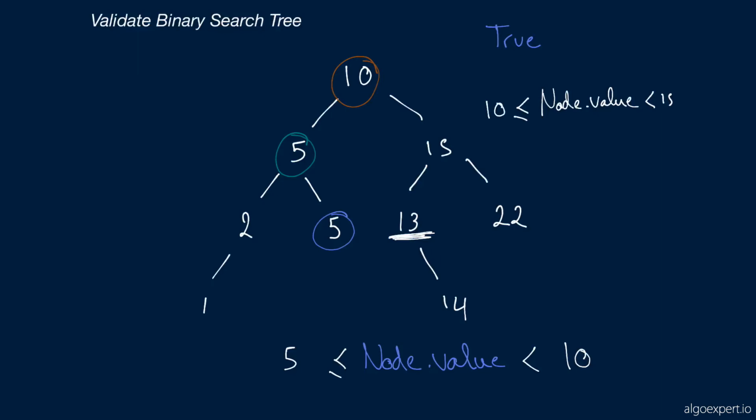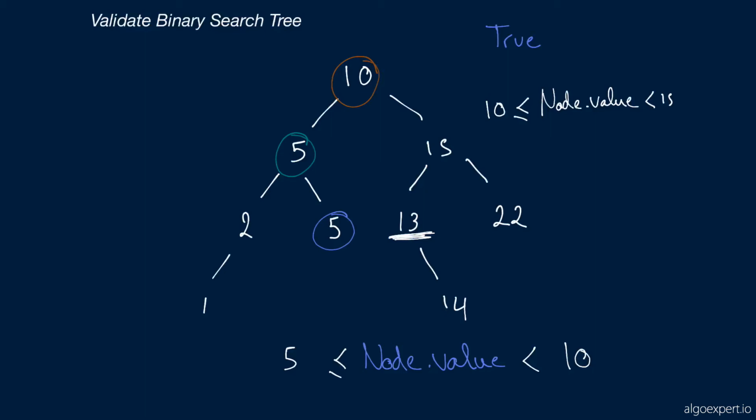And so now we have that the value of our white node, which is this 13 that we underlined in white here, has to be greater than or equal to 10, and it has to be less than 15. So by wrapping these nodes between two values, we can actually traverse the tree and validate our nodes by checking if they're wrapped between their min value and their max value.